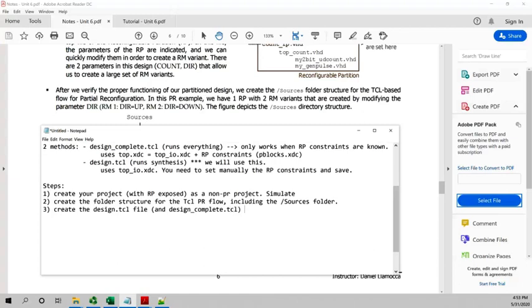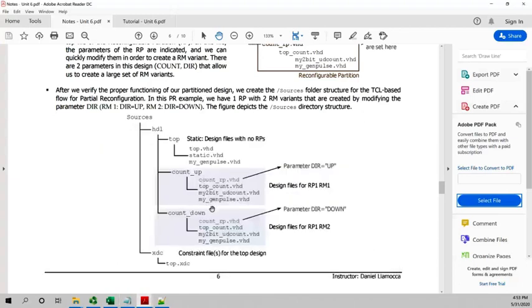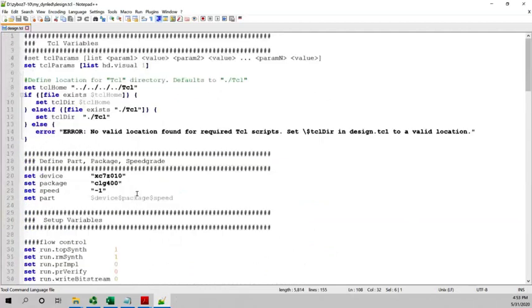So notice something interesting. Here we use count up and count down. Top is top, always that the name should be kept, by the way. By the way, the only reason we have this particular structure is because the Tcl file has determined that, okay? But for the reconfigurable partitions, you can select the name that you prefer. But of course, they should match the one in the Tcl file. And this is the Tcl file, by the way.